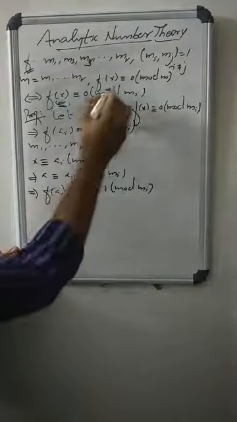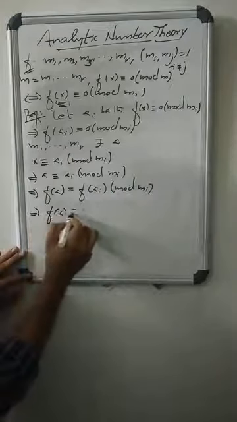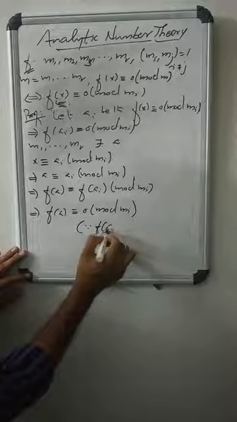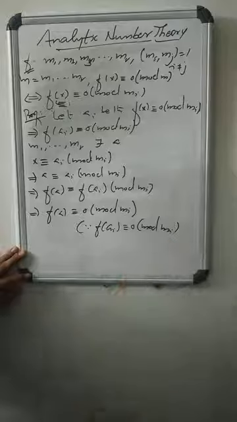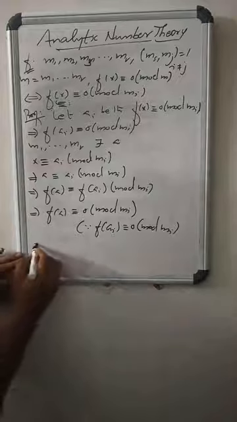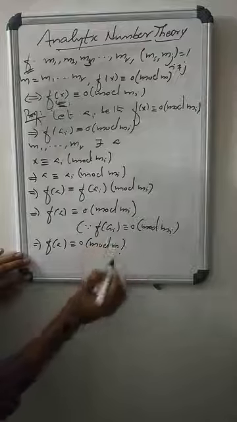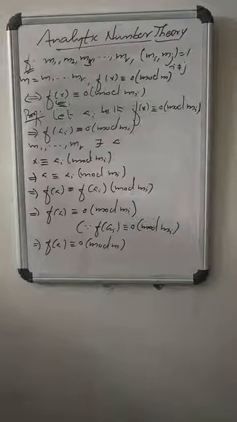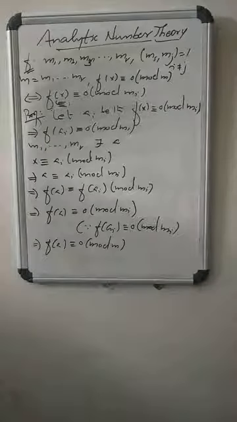But what is f of a? Since f of ai is congruent to 0 mod mi, we have f of a congruent to 0 mod mi. f of a congruent to 0 mod mi for every i means f of a is congruent to 0 mod m. Why? Because m is the product of all these mi's, which are relatively prime. Therefore, f of x congruent to 0 mod m has a solution. So this is the reverse inclusion.